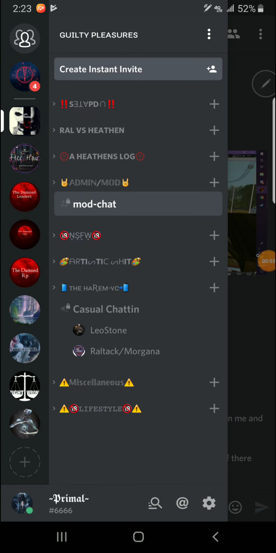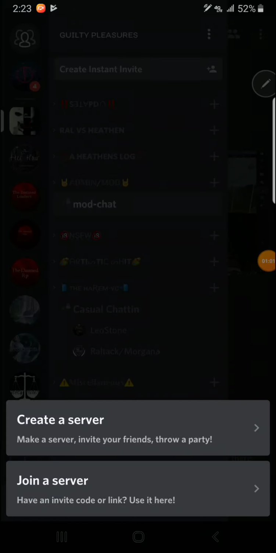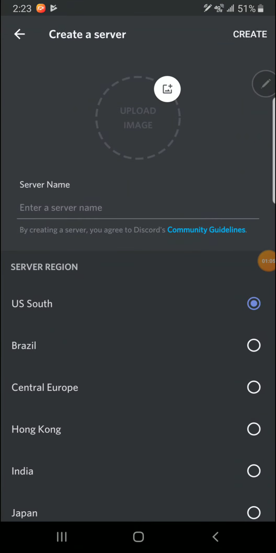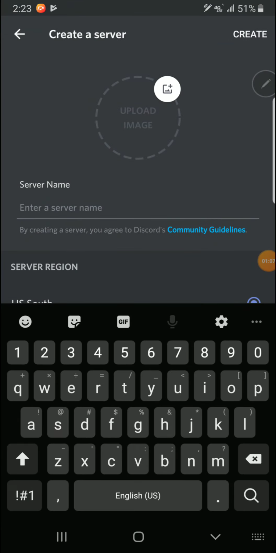Alright, so first things first is right down here at the very bottom, you'll see this little arrow right here. You'll hit that right there, go to create server, and it'll bring up this right here. So we're not going to put up any images, but I need to make one anyway.